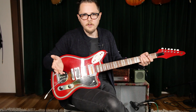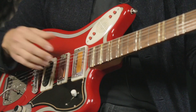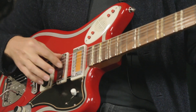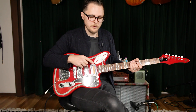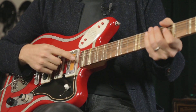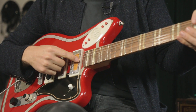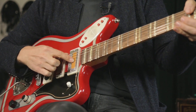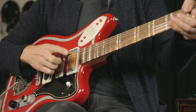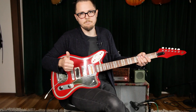As a bonus, I'm going to show you how to make your guitar meow. Take your finger — you have to be on the neck pickup, and some guitars won't do this, but most will. Press your finger down on the G string so that it's touching the top fret, then slide towards the bridge. There you go — animal calls. Meow. Does this guitar meow? Pretty sure it does.